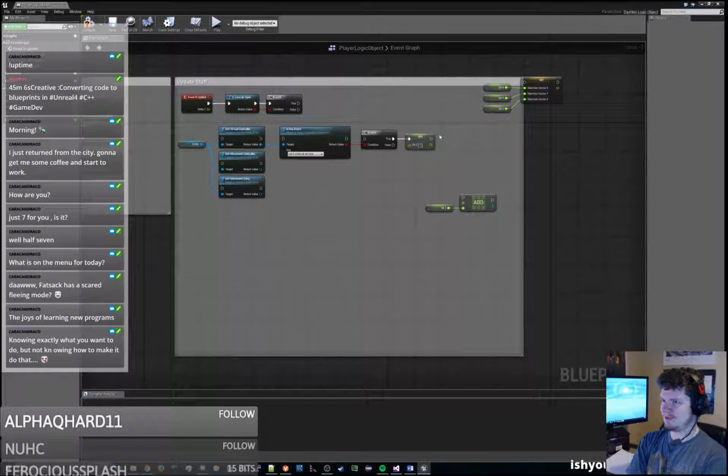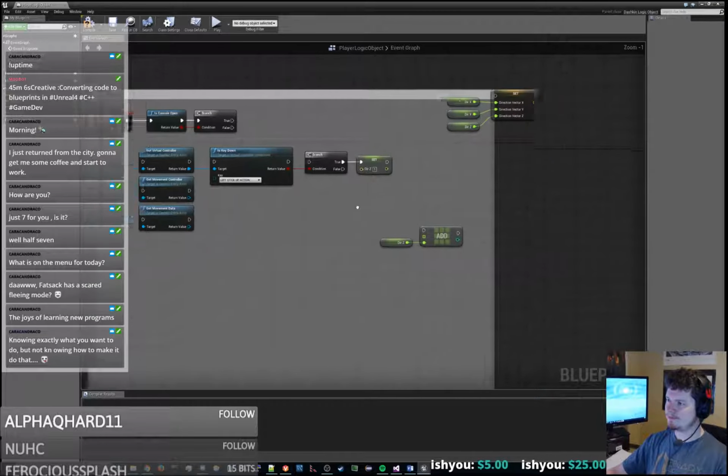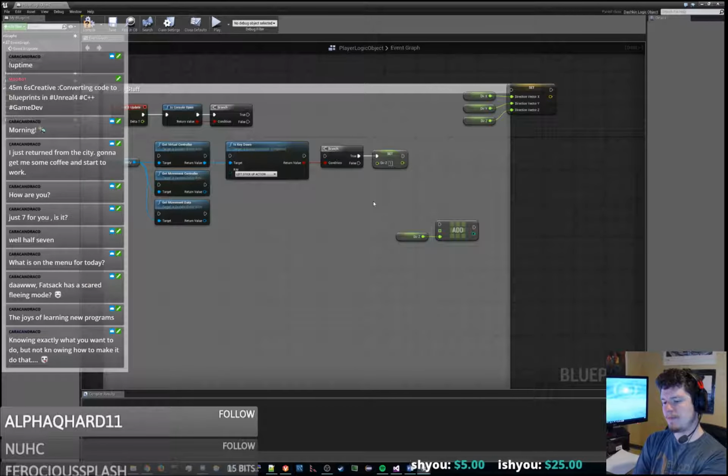If I was not an engineer, I wouldn't think in terms of math. I'd probably just be like, if the key is down for left stick up, I'm just gonna call go up or something like that, right? And set wants to go up to true or something.